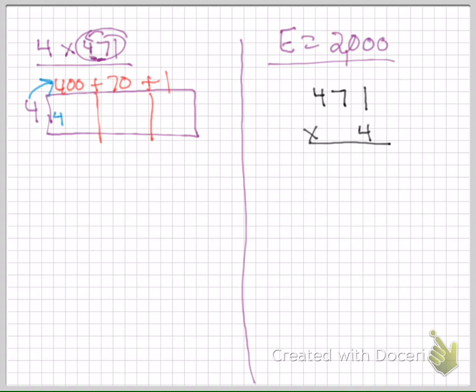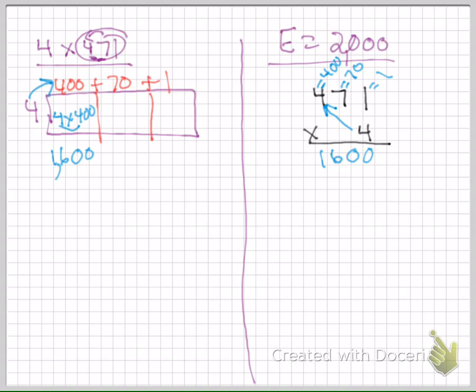So this gives me 4 times 400. I know 4 times 4 is 16, and then I got 2 zeros to add. Now on this side, you got to remember, even though this looks like 4, it's really 400. Even though this looks like 7, it's really 70. And our poor little 1 is a poor little 1. So now I have to do the 4 times the 400. 4 times 4 is 16, and I have to add my 2 zeros.